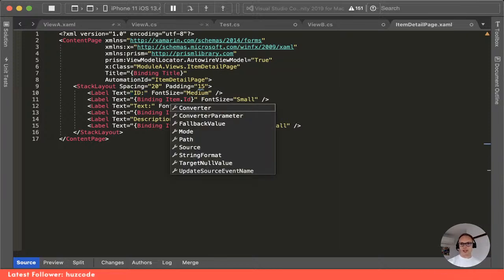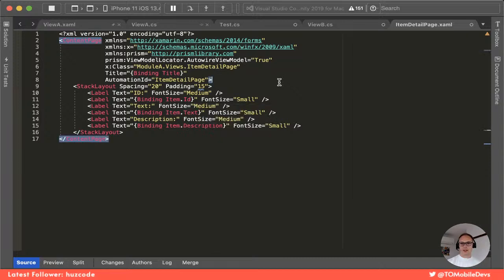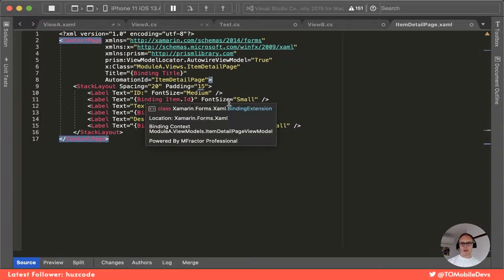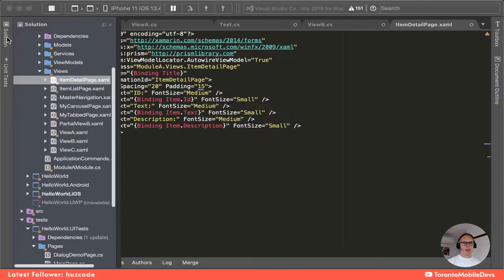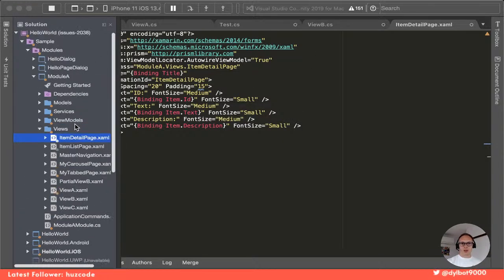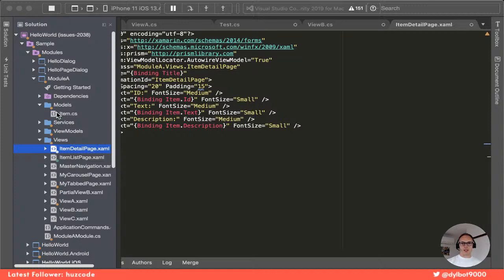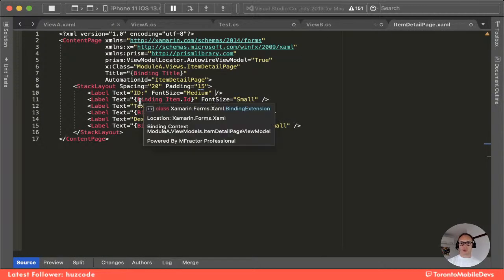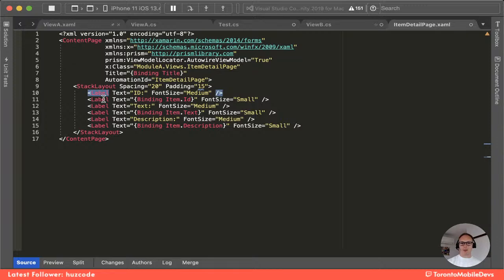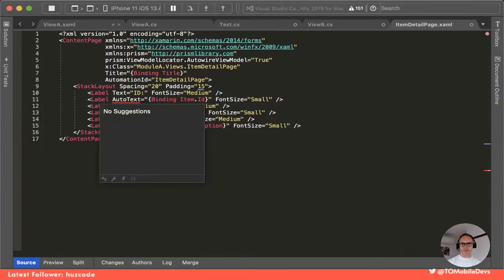I think it's ID in our model. Let's double check our model. I don't want to have to adjust this later, I'd rather be correct. Yeah, ID, cool, good. So item ID, we'll put an automation ID on here.